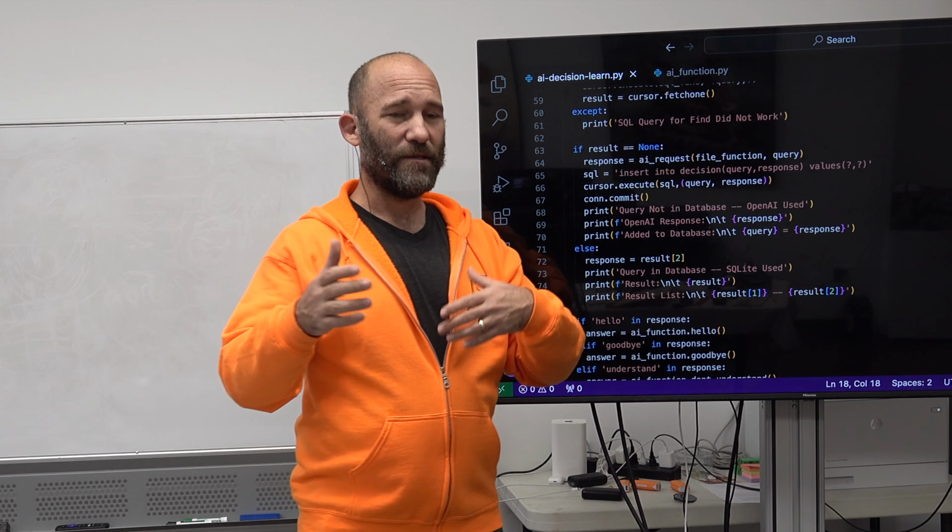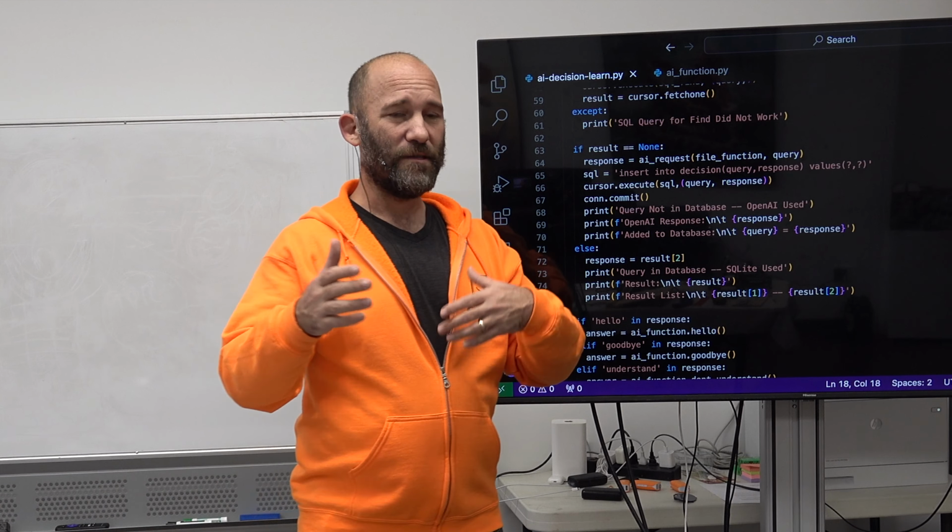The next person then to say Guten Tag to this script, it'll go through, it'll look at the query, it'll go to the database, it'll see that Guten Tag is already in the database, we already have a response of hello, and so then it will just fire off the hello function, and we won't even worry about OpenAI. And so this is the very basic system that I've created today.